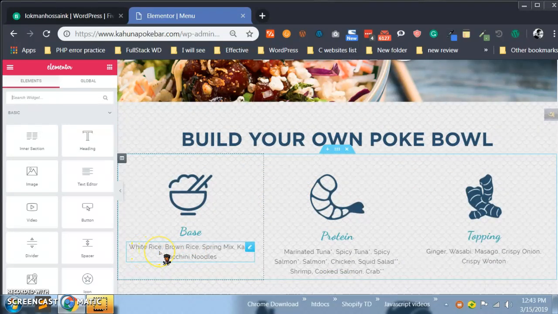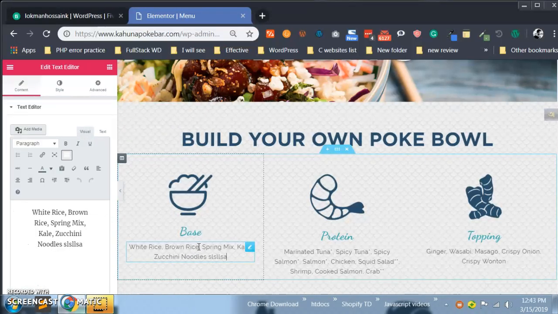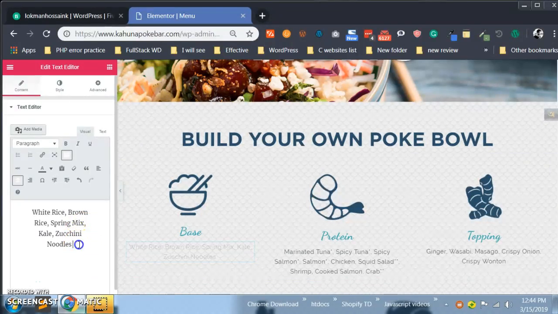text, how will you do that? Just click there. You can change here live, or you can change here too.